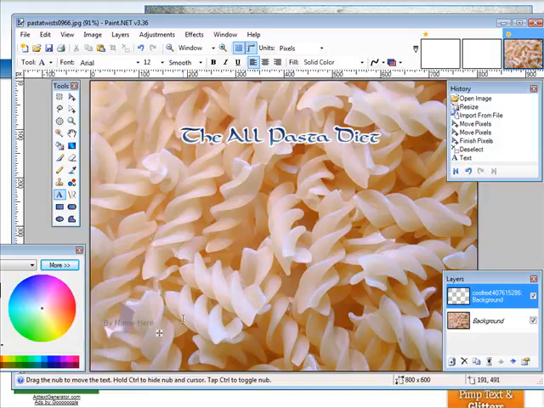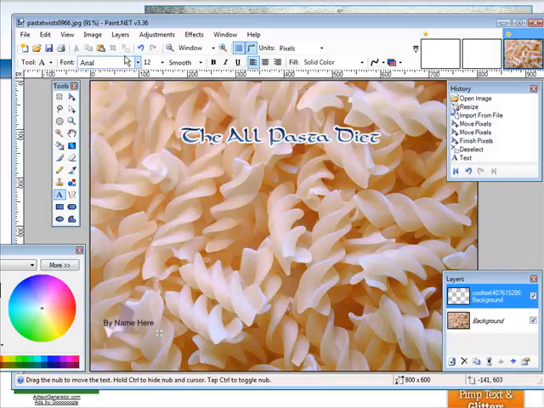Okay, and as you can see, we're not seeing that too well. So what we might want to do is just change the color. And since we still have that selected, whatever we click down here is going to change to that color. So pick whatever you want. Let's go with black.